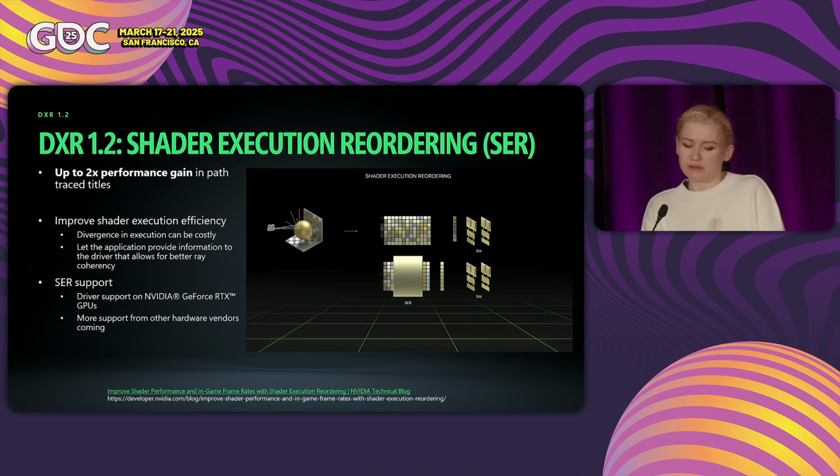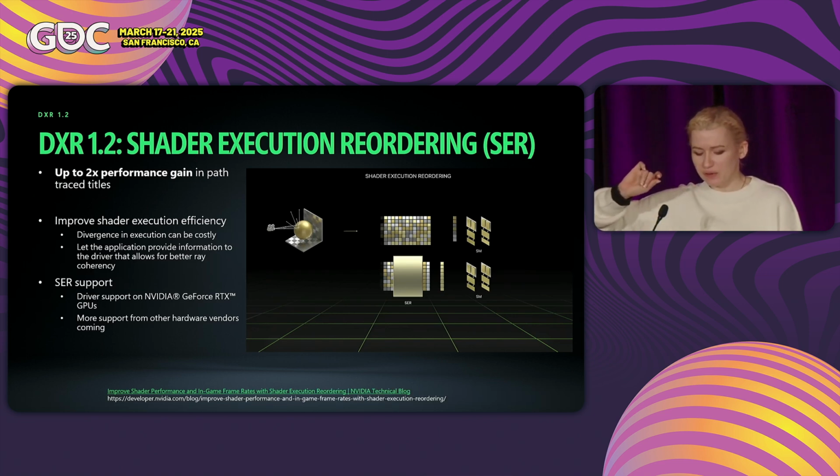When we think of running a ray tracing shader on the GPU, how does that work? You've got many threads executing in parallel. Well, there's execution divergence, right? Like when different threads execute different shaders or take different branches in a shader. And there's also data divergence. So you've got different threads accessing different things in memory in patterns that are expensive to cache. So I'm happy to share that SER actually improves both of these.